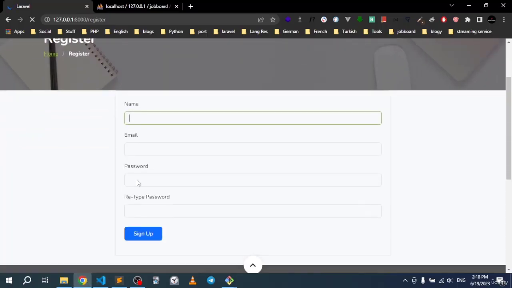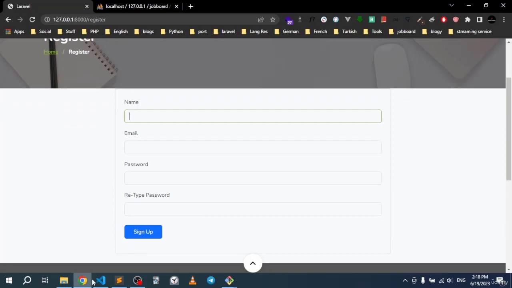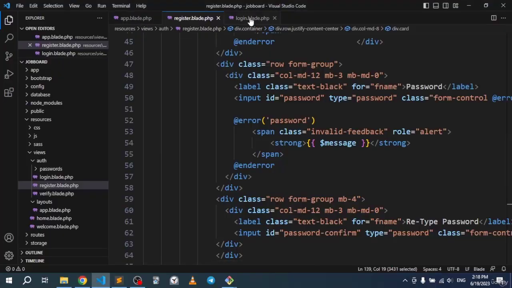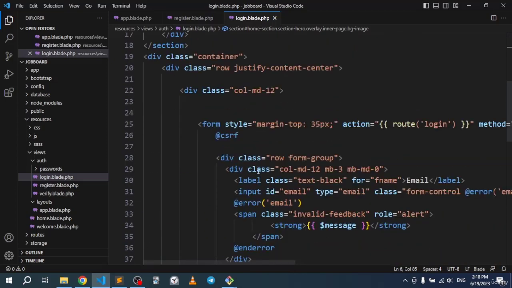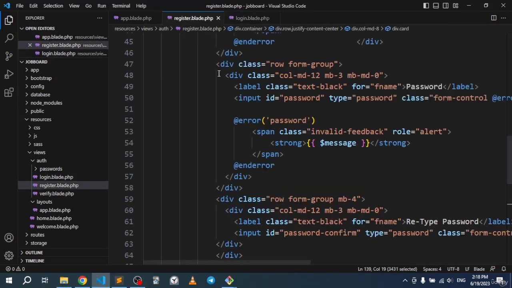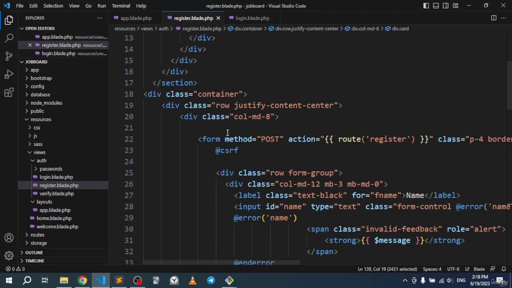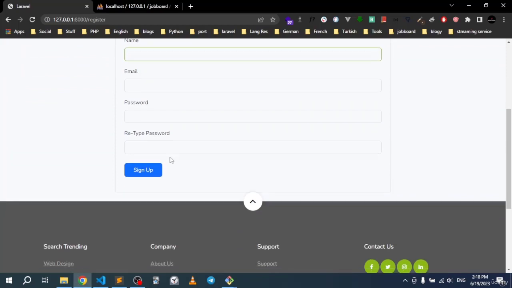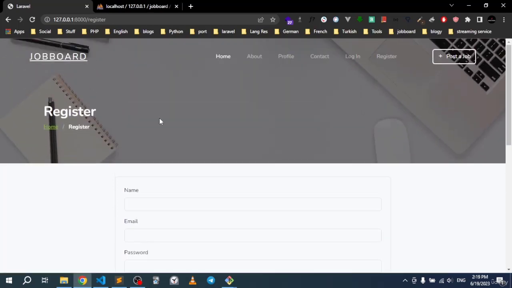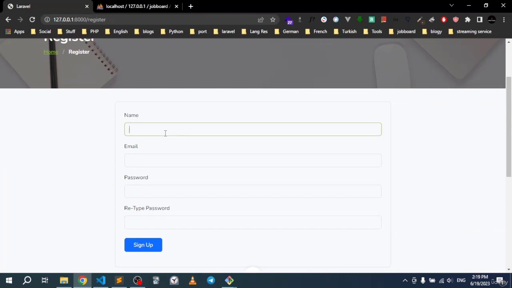If we go right over here, all right, so it's refreshing, which is great. Let's go back to the login right here and let's pick up the style from here for the form, and let's go back and just paste it down here. Save. All right, so as you can see now, it's looking perfect actually. So let's try and insert another user.